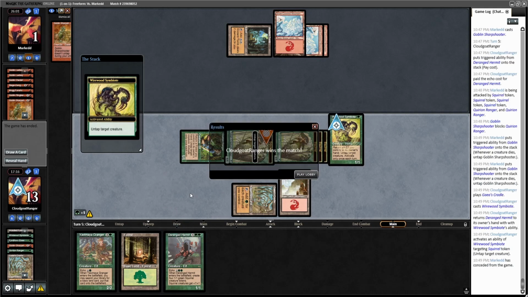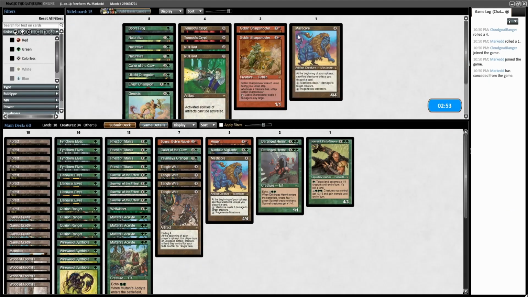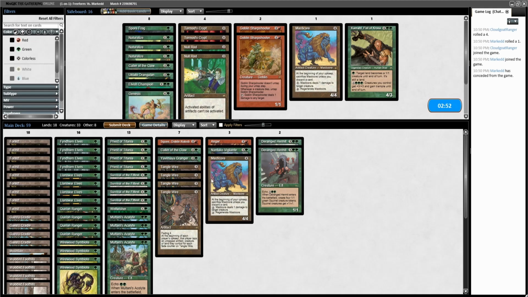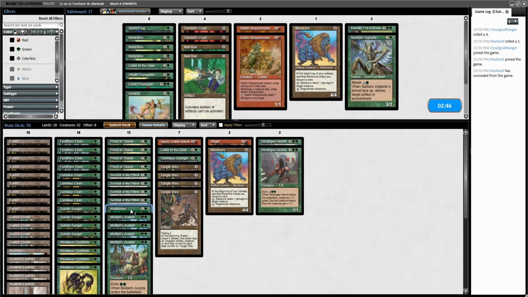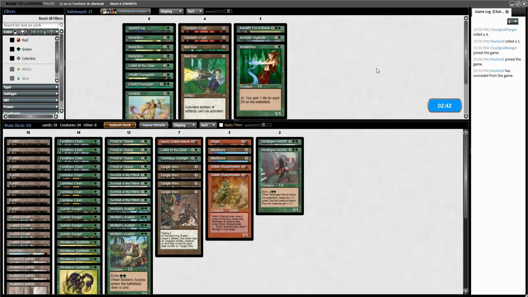All right. Looks like we got game 3, so we'll be going into game 4, another sideboard game, to see if we can take down the match. The way we sideboarded, we took out Kamahl, got Nantuko Vigilante, we took out a Wellwisher, and we brought in a Masticore and 2 Sharpshooters. I think I'm pretty happy with that. Yeah, we'll run that back. See how it goes.